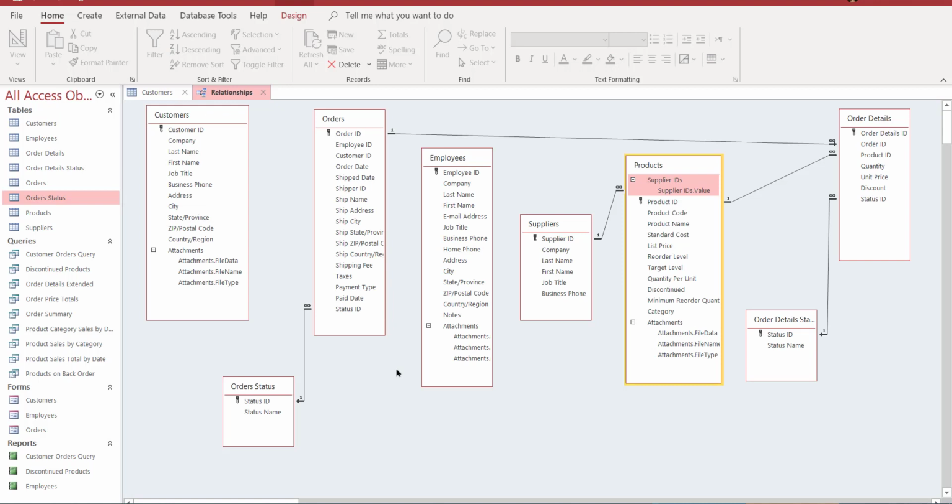Okay, so let's look a little bit more in detail with these. Each table has a primary key. You can see the key associated with it. That primary key, remember, is the unique value in each table that identifies each record uniquely. Okay, so the relationships have been created between some of these tables. Okay, so you can see again, every table has that primary key. It's not the same field in every table. That's okay, it does not have to be. And it's probably not going to be.